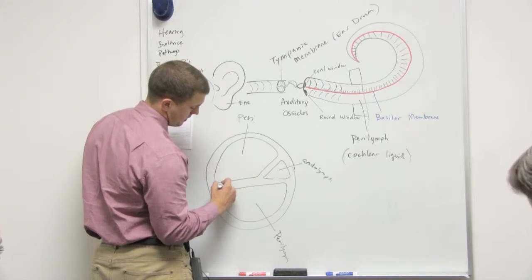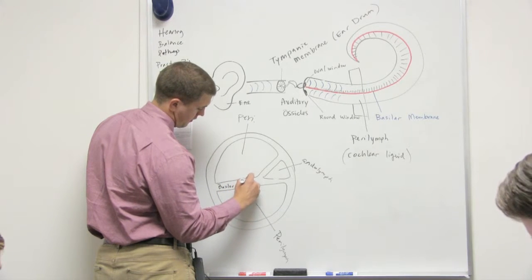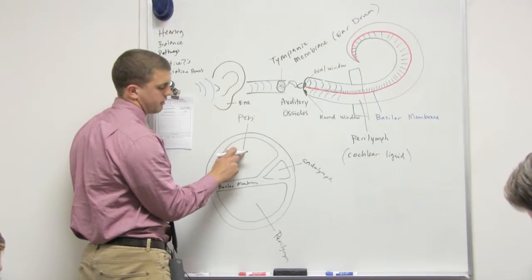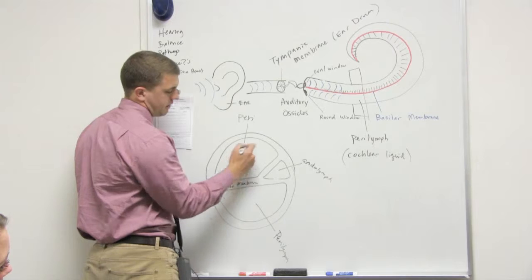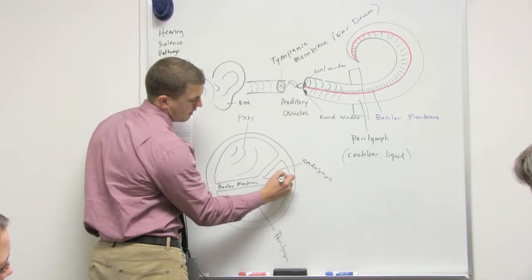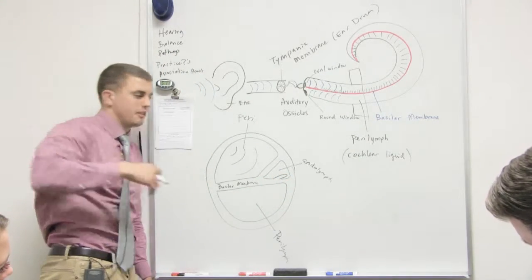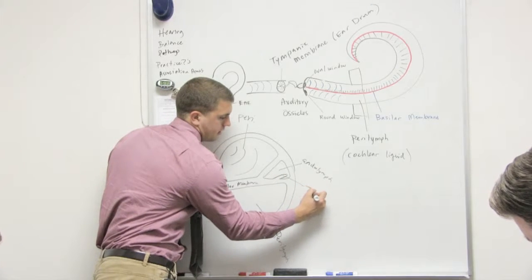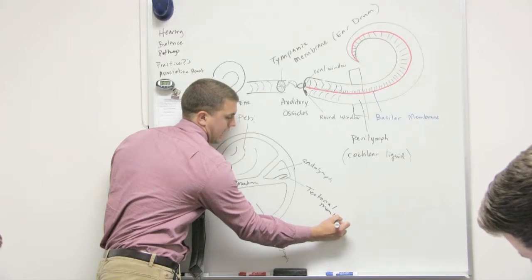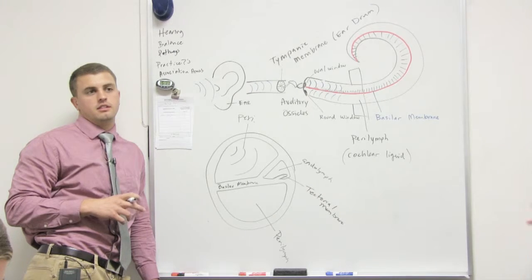So here, this is the basilar membrane. That's really what we want to shake. Sound is going to be entering through this top one, through the oval window, and we're going to get vibrations. We want this to shake. As that shakes, we have another membrane here. This membrane is not a complete membrane; it's kind of like a limb hanging off. It's called the tectorial membrane. So it and the basilar membrane work together to help us hear sound.